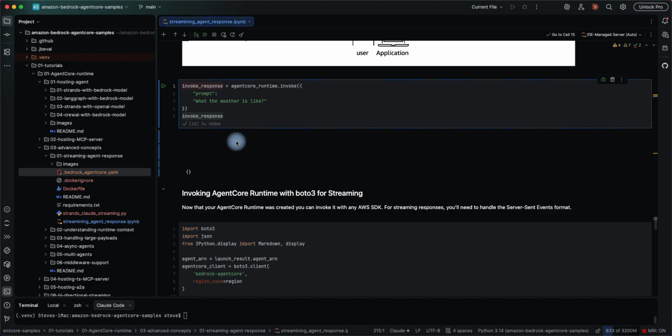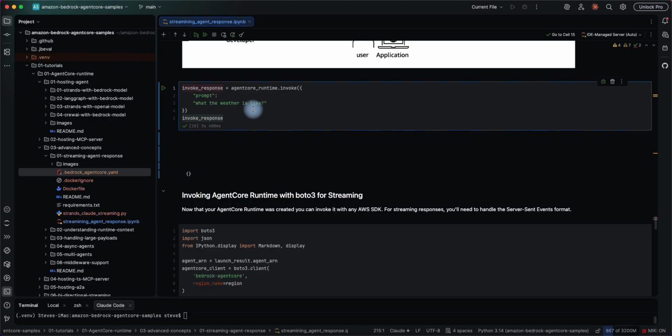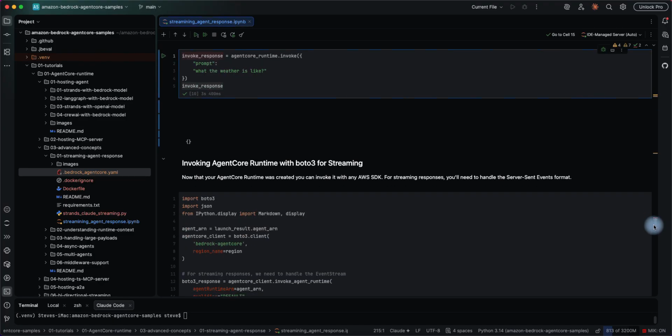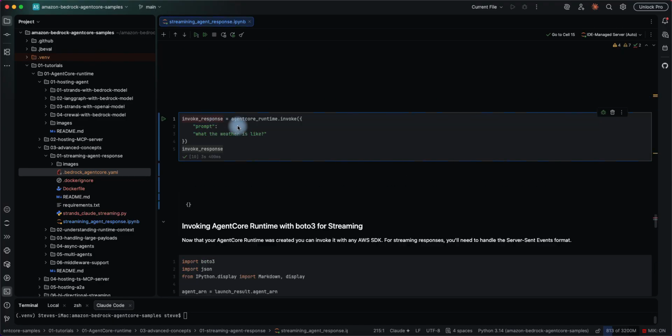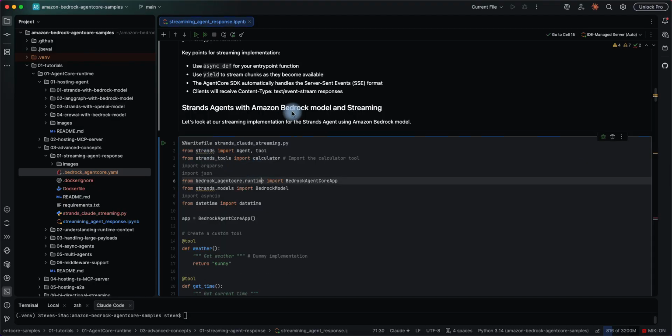Okay, we just saw the output, so I don't really know what's going on here. Let me try to move the screen a little bit. Okay, what the heck happened here?